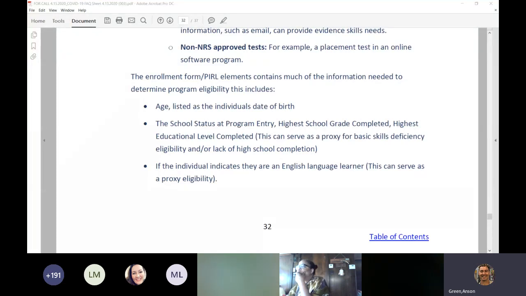That might happen very inconsistently across the state, where some schools will never open in the summer. Some colleges have already said they're not going to have summer programs. And in some places, community-based organizations and others may open. And then those students will come in, and they could take a TABE test or something. And then they'll become a regular student, but they may have 30 hours already. Another group of students may take the TABE test online, and then all of a sudden they become more treated like a regular student. And that group will be out there.